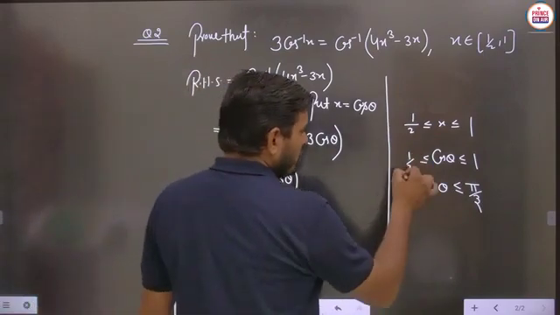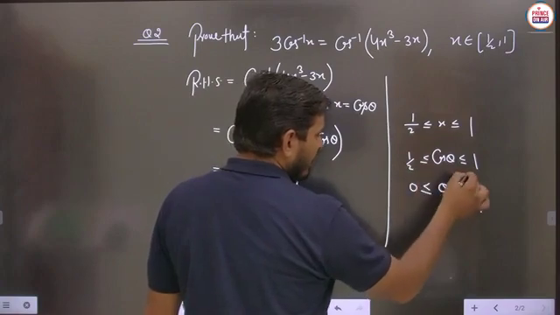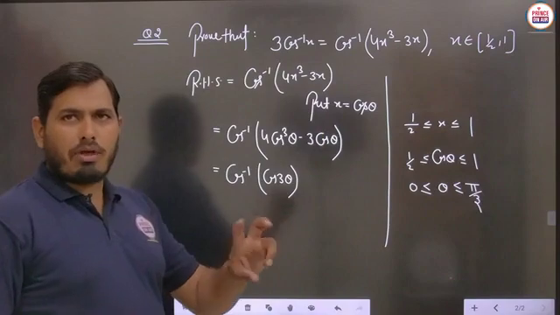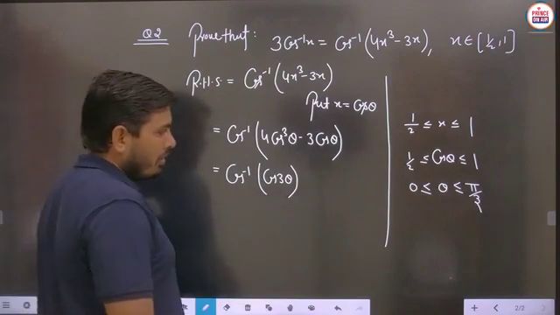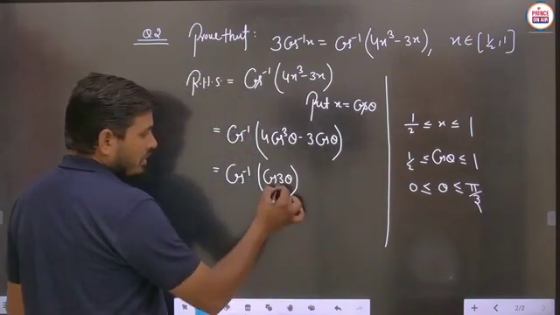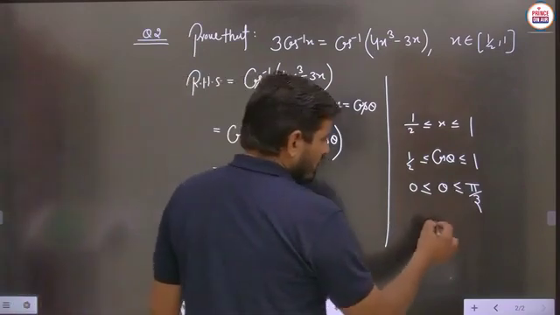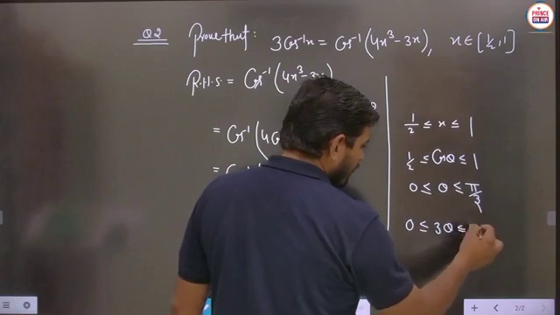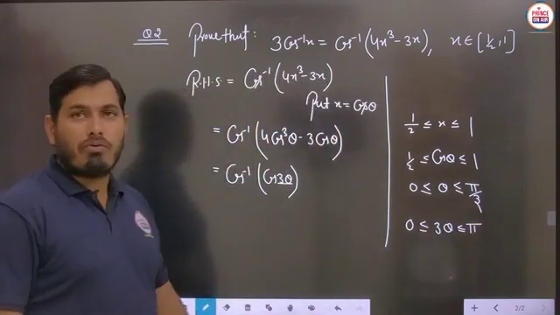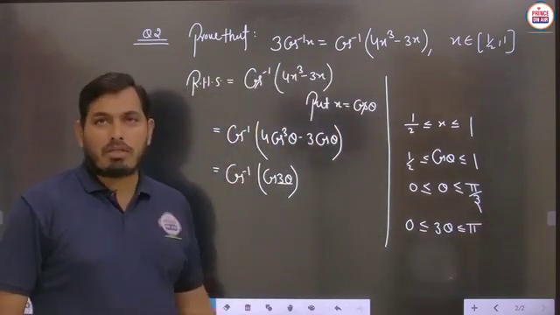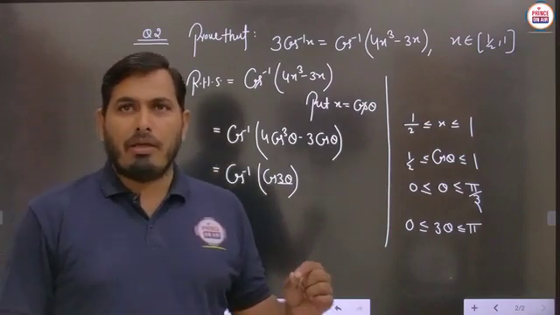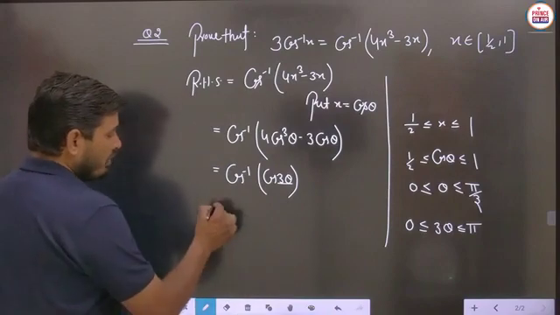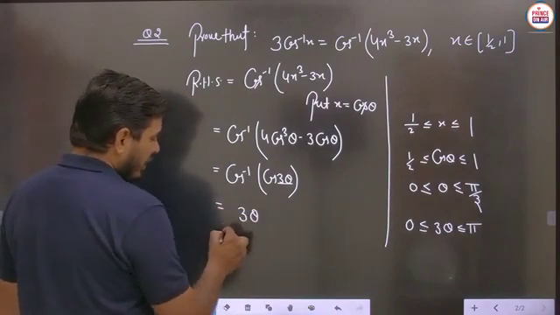So corresponding theta for this half we have to write here, and for this one, the value of theta we will write here. So you can say that the sign of inequality will automatically change. But in this case you can check here, this is 3 theta. So 3 theta means we have to just multiply by 3, then 3 theta belongs to 0 to pi, and I think each and every student knows very well that cos inverse has the principal value from 0 to pi, and in 0 to pi, cos inverse of cos x will be written as x. So now this will be written as 3 theta, and theta is what?